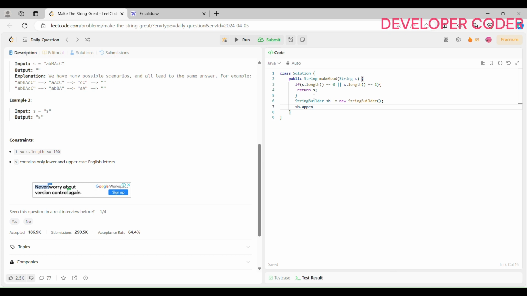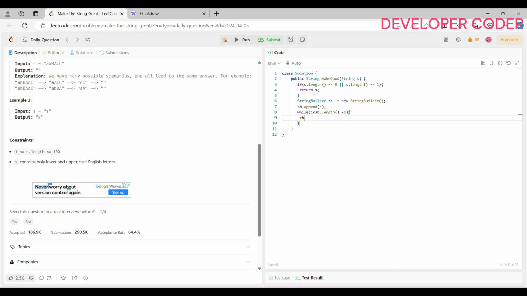Once this is done, then I'm going to run one loop: while I is less than sb dot length minus 1.